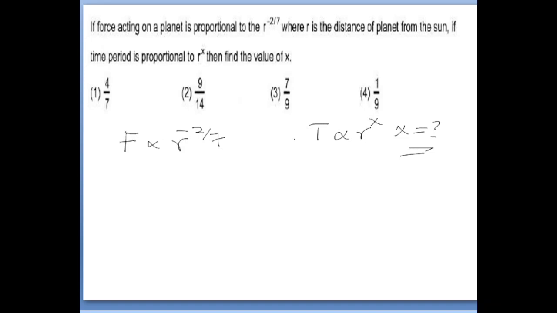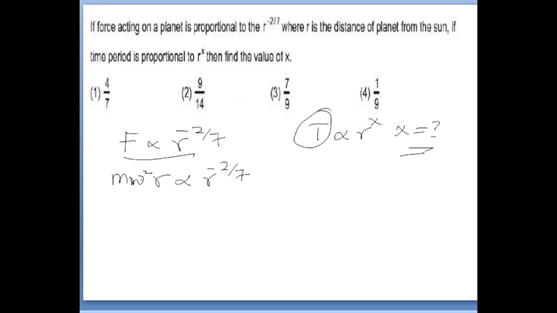You just need to start from the given statement. If you see, this question is ultimately asking for time. So try to make the time term from the given statement. The planet always revolves around the sun in a circular arc. So the circular motion topic will come here. So what is the force in circular motion? Centripetal force. How much? M omega square r. That is your centripetal force, which in terms of time is directly proportional to r power minus 2 by 7. Anyway, mass you are not going to take because it is only proportionality.